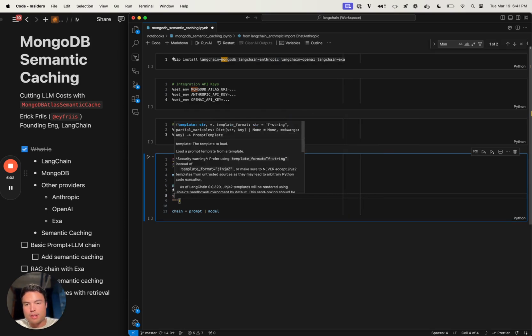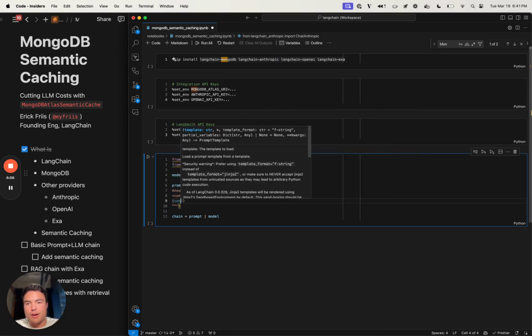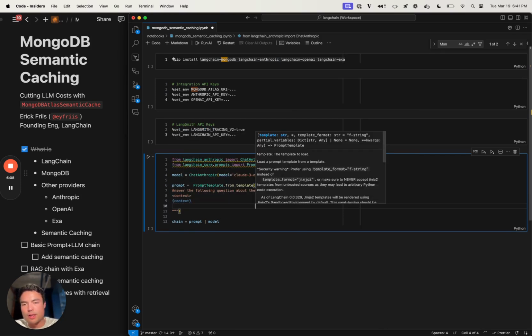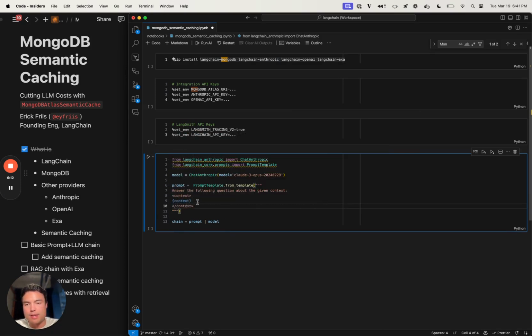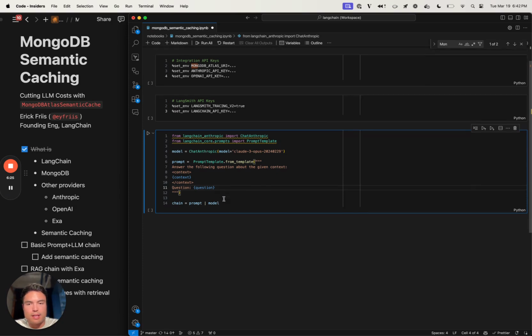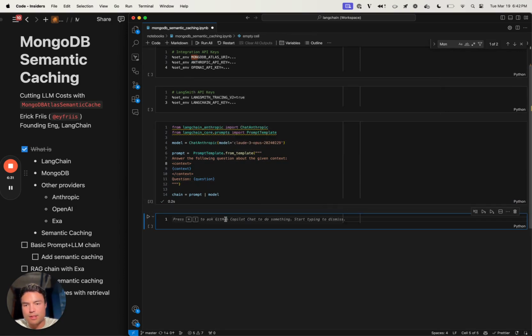And we'll give some kind of XML surrounded context. So the squiggly bracket context field is what we're actually going to substitute in as part of our prompt template. And then these XML tags are actually just there to indicate to the LLM that that is what the context is. And then we'll give a question below there. So that should form our prompt and our model, and we'll see if that runs. Looks like we successfully did that.